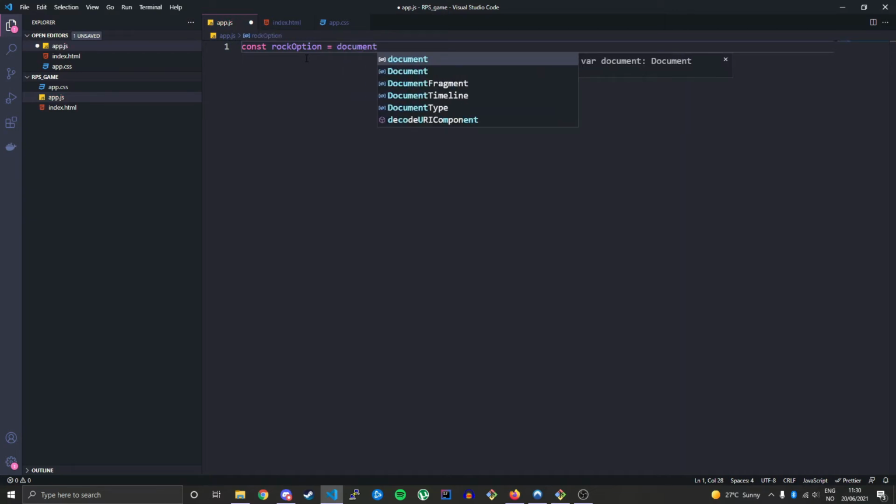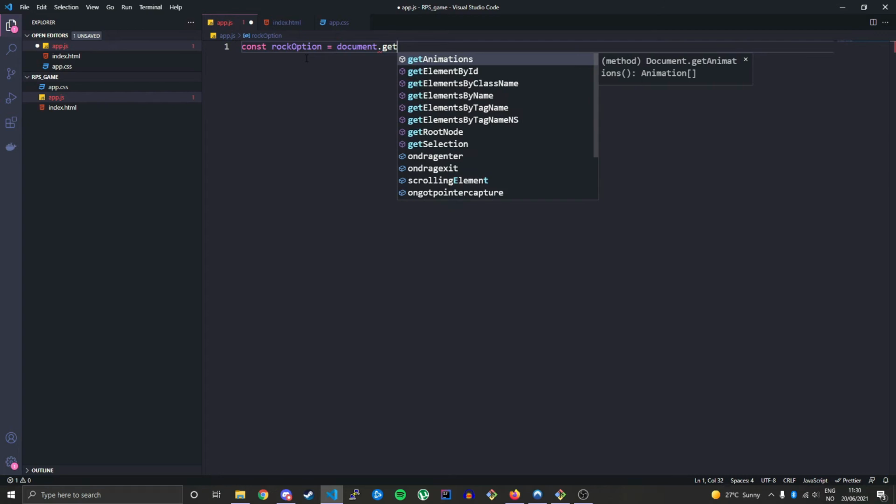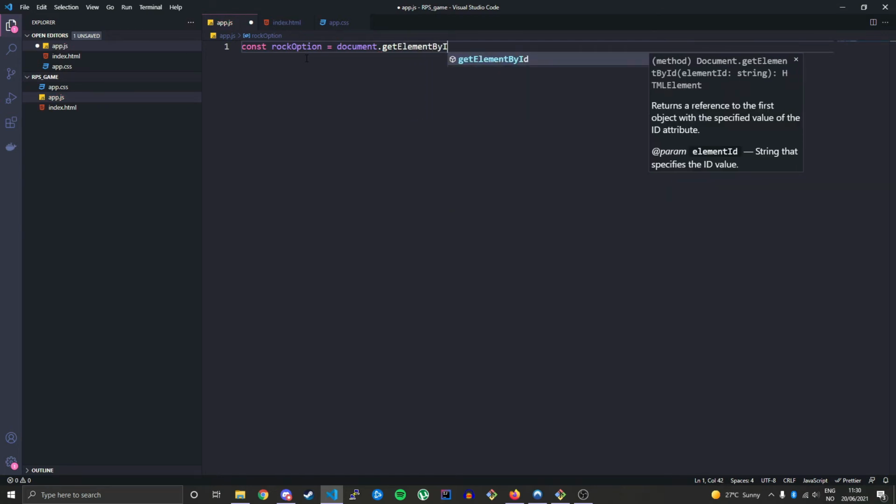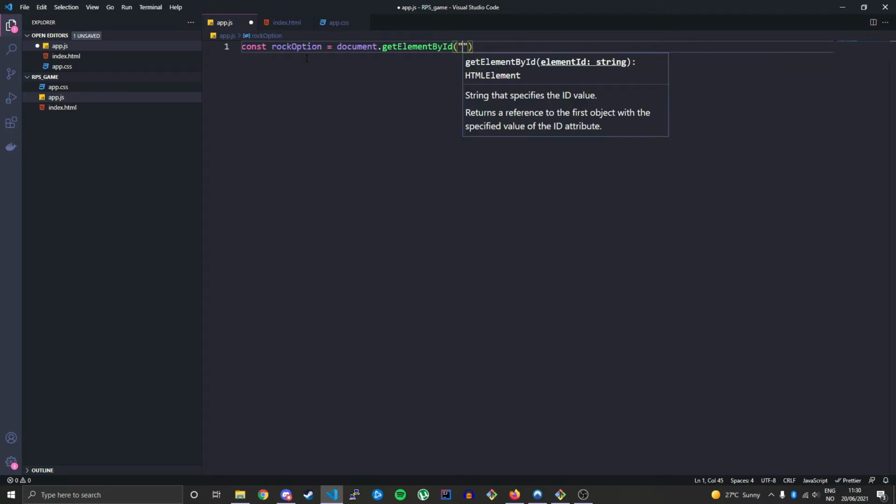So this is the way you create click events in vanilla JavaScript. Document get element by ID, like so. And in quotes, we'll put in rock because that's the ID of our element. So now it knows which element to attach itself to.